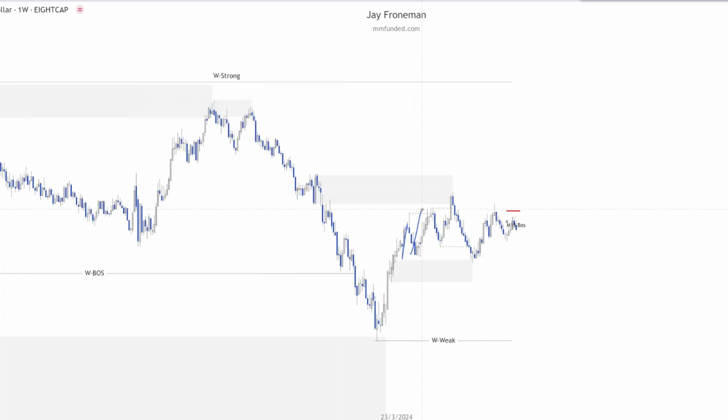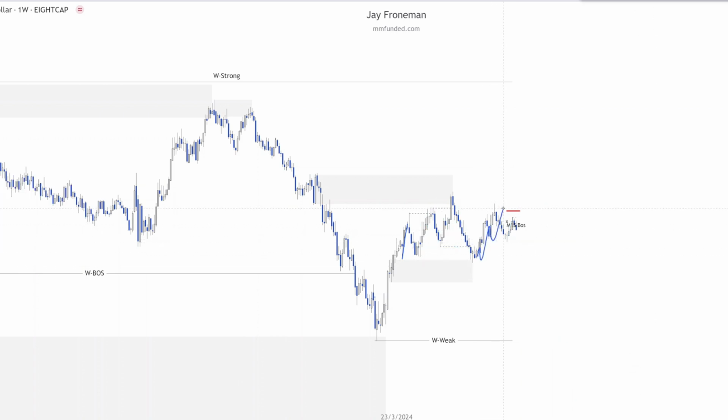We said that there's going to be good probability that the daily is going to shift bearish as confirmation to continue targeting these weak lows. But keep in mind, after the daily break, we can anticipate a pullback phase. And this is the exact trade plan that we discussed in November.